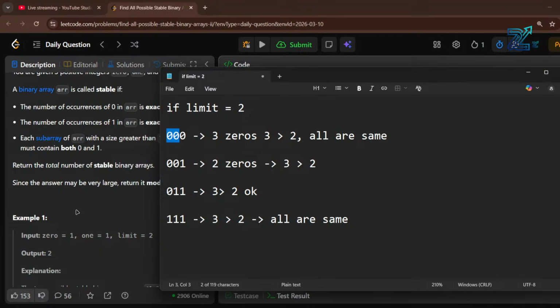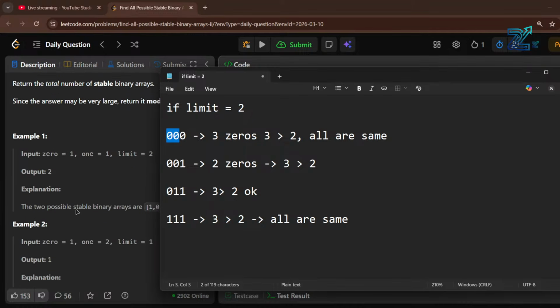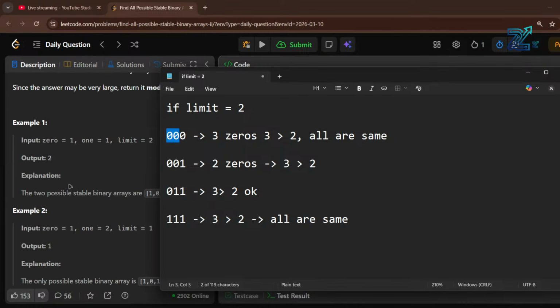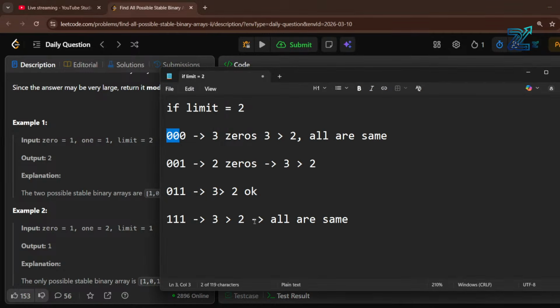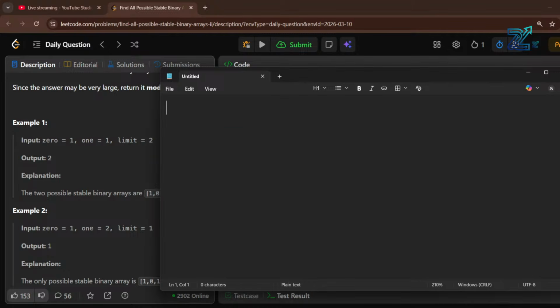So let us see the first example. 1 0 1 1 and the limit is 2. They have said the two possible stable binary arrays are 1 0 and 0 1. So first we need an array with exactly 1 zero and 1 one.